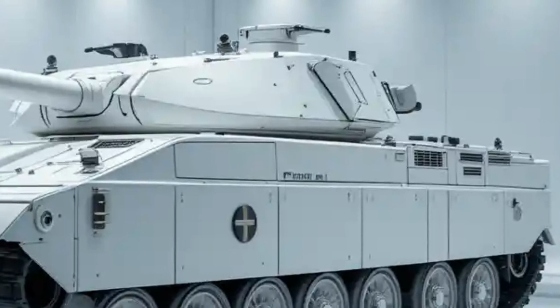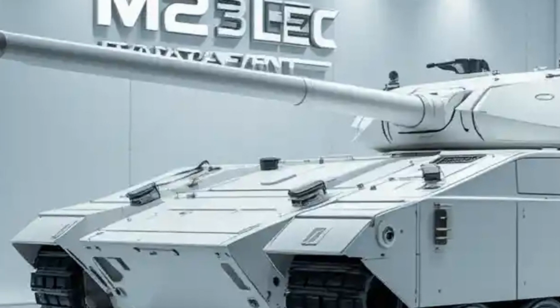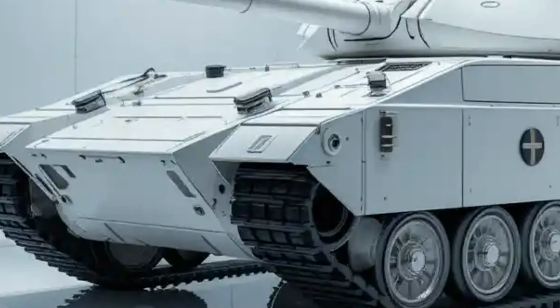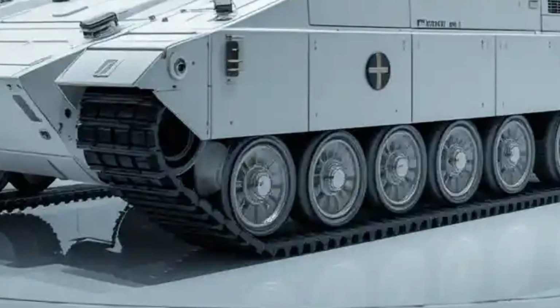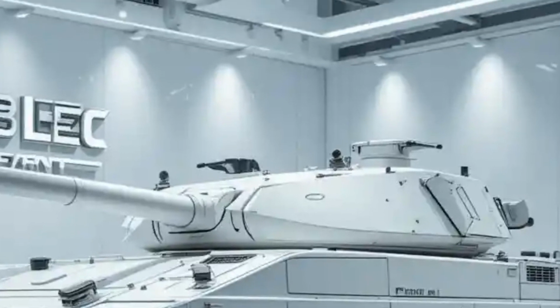In the Pacific theater, the M3 Lee also saw use, particularly in campaigns like the Battle of Tarawa and in the Philippines. Against Japanese armor and fortifications, the M3's firepower was more than adequate. While not ideal in jungle terrain due to its size and weight, the M3's versatility kept it relevant until better-suited tanks like the Sherman were available in sufficient numbers.